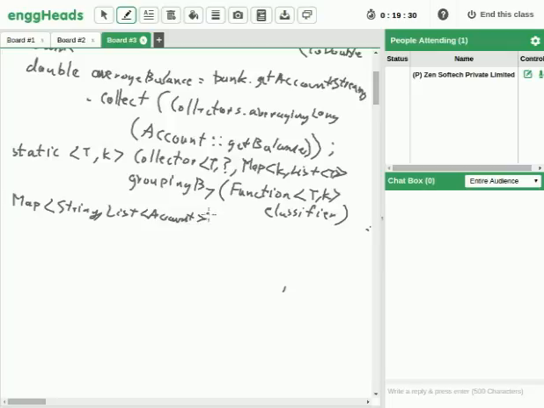Let's have a variable name which gets this map, name wise accounts.